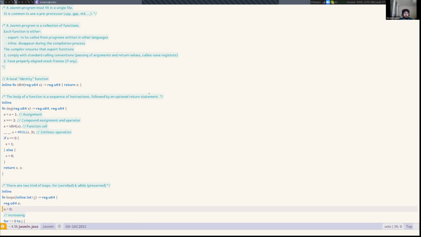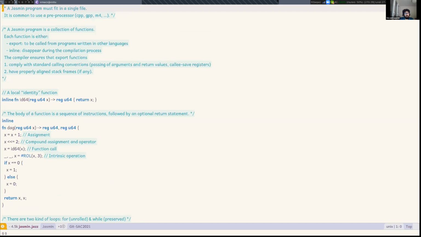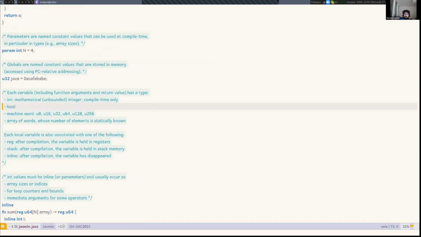I won't go through it, but this is a Jasmin program that illustrates most of the syntactic constructs of the language. Please, if you need to read or write a Jasmin program, you can look at this file.